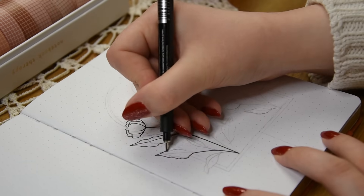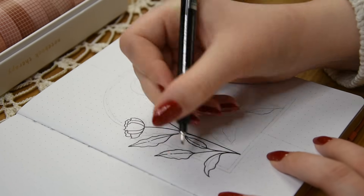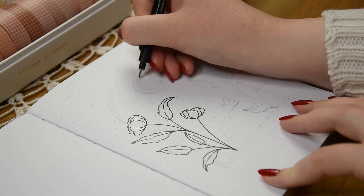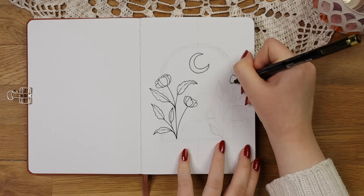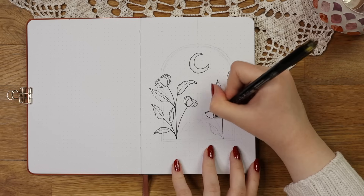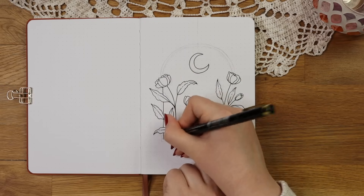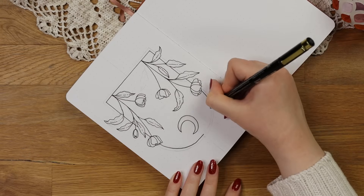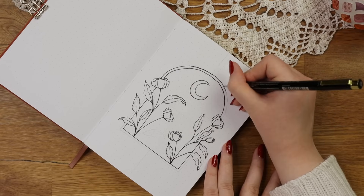For my cover page this time I decided to draw these simple flowers and leaves, and I don't know what these flowers are because I kind of messed them up. I wanted to focus on the line art so I wouldn't need to color these drawings that much, so I started off with drawing the main outlines with a 0.8 size fineliner. I also went for this kind of art window design because I felt like it was simple and would give some structure to this illustration. Drawing the art was definitely a bit of a struggle though because I couldn't use a ruler for it, so I tried to rotate my notebook as much as possible so drawing the lines would be easier.